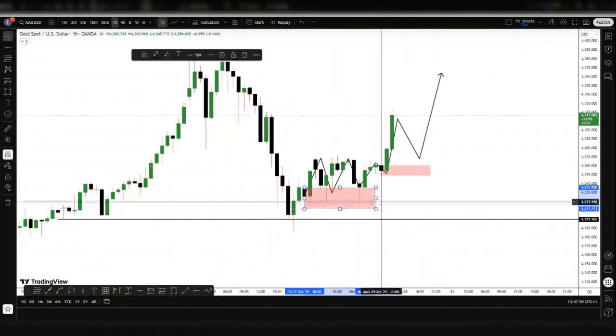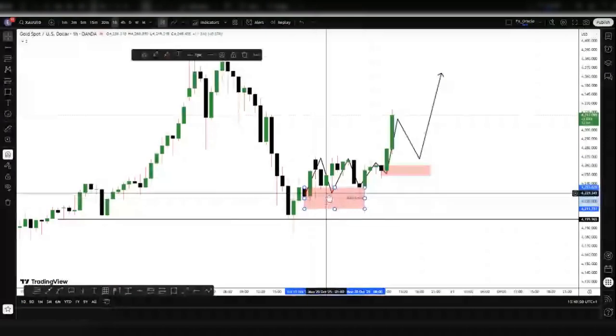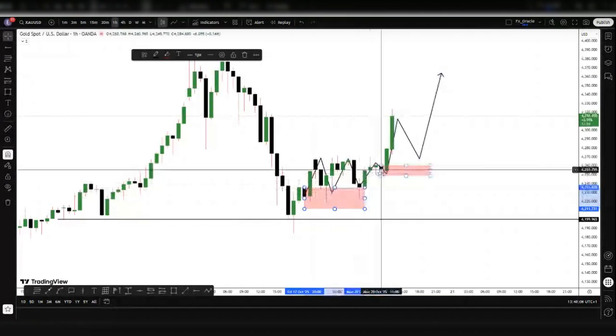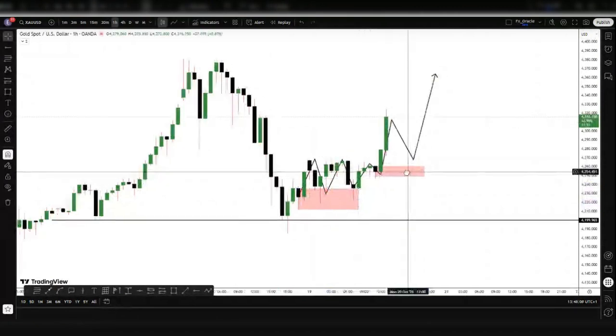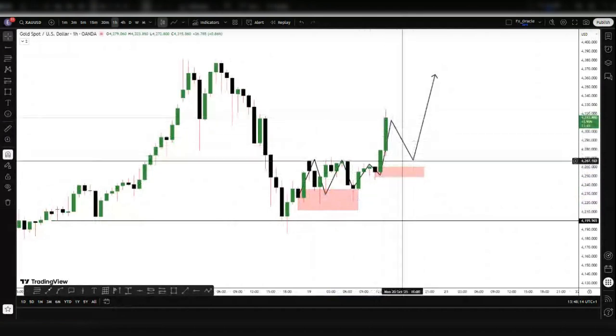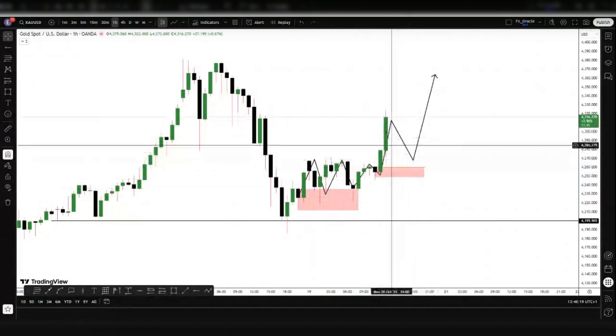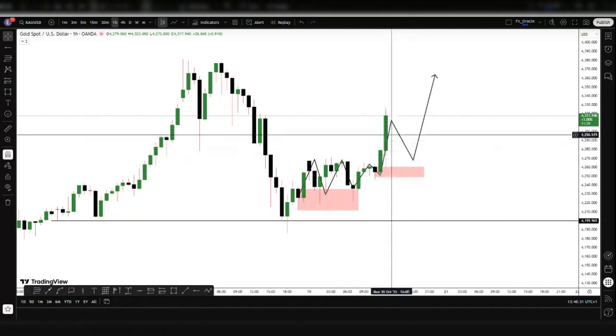So that's where the guy bought from. Although this money was anticipating it to take out this low, wanted it to take out this low, but it didn't happen. It just expanded, left an imbalance, tapped into the imbalance, and boom. So you just have to watch it. If it pulls back here, get your confirmation and buy, because gold is always respecting structure. They are not like currency pairs, that will create a structure and keep it, and all of a sudden take it out and still go in your direction. So just watch price. If it gets back here, do your buy.